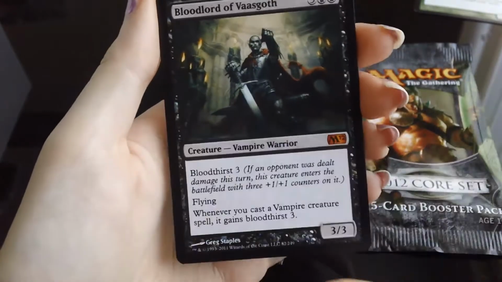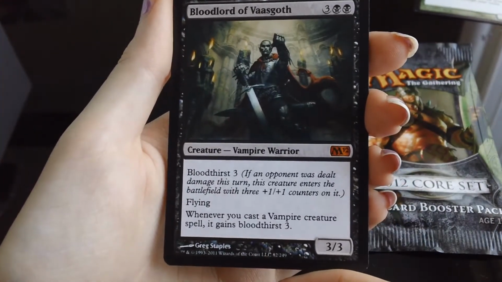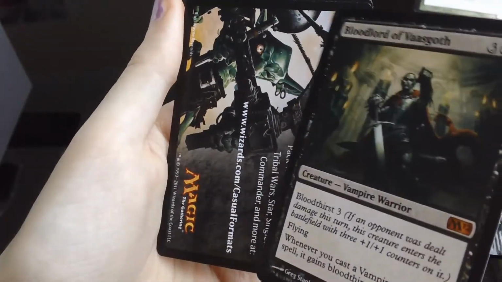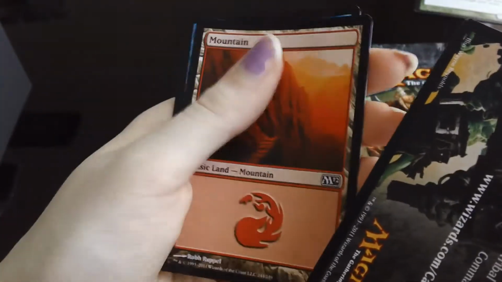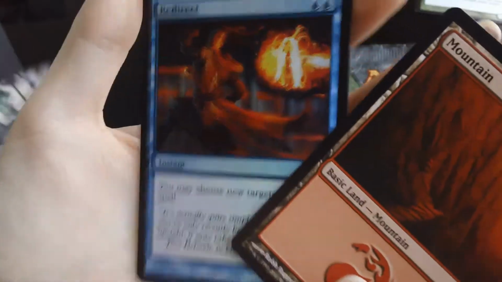And the rare, boom, straight in there, it's a mythic rare. It's the Blood Lord of Vaskoth. A mythic rare, look at that. Sweet. And we got a foil rare, it's a foil rare.